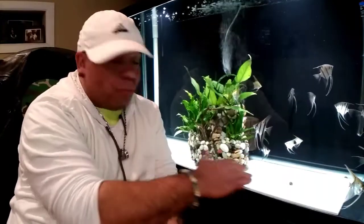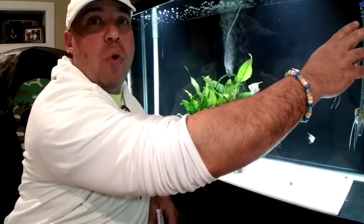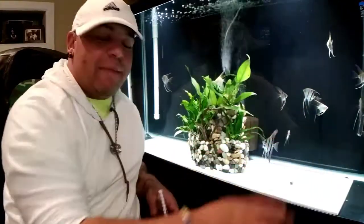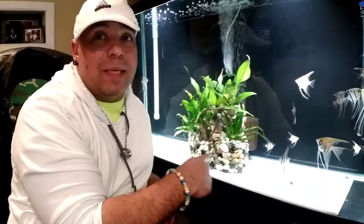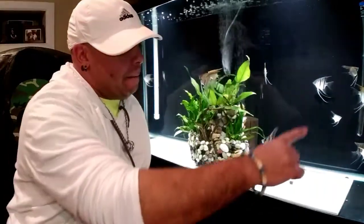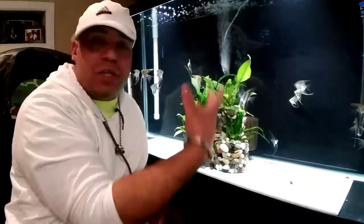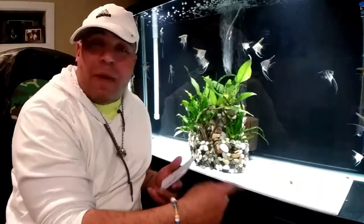Circulation. Without anything on the bottom to stop circulation. Like for instance, you can see here. I have my water from my canister coming from here, and it pushes all the debris to my intake right there. So even if I don't get to it, because it's a 90 gallon, sometimes it's a pain, and that's one of the reasons why I set it up like this. It's a pain to clean a 90 gallon, getting in there, armpit wet, you can't pull your sleeve up, but so far, I don't have to deal with that. The filtration gets it, and whatever the water circulation don't get, I got bottom feeders down there constantly moving around, pushing that stuff up, getting it into the water column, and getting it out of my tank. So that when I do my canister filter change, I get all of that out.